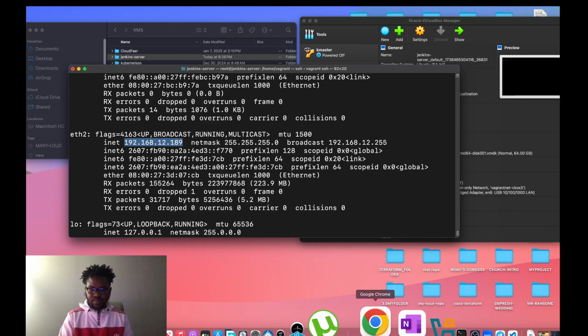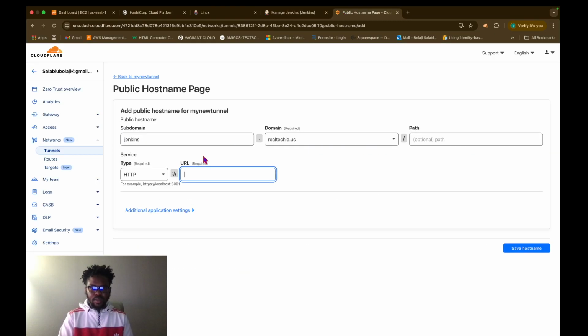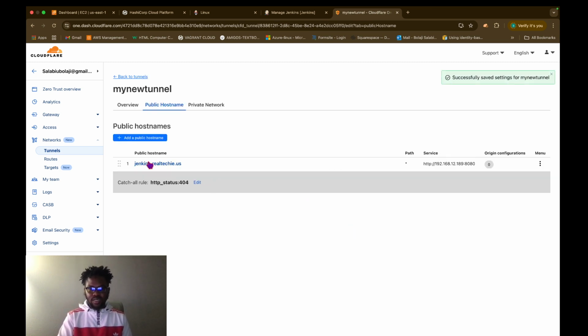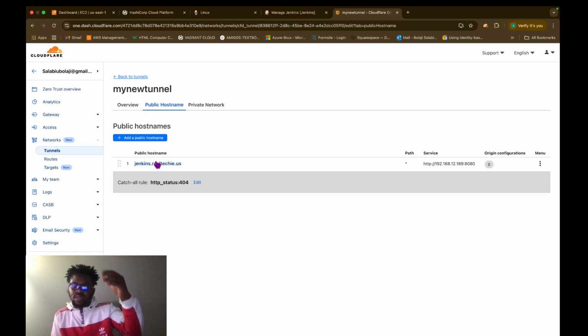Then I'll go back to Cloudflare. Right here, I will put the IP there. Then what port is Jenkins using? Port 8080. I'll put colon 8080 there. And I'm going to save this. Once you save this, now it's saved. Now, for Jenkins, we're going to be using this DNS, this hostname, to communicate with the public. This is what Jenkins is going to be using to communicate with the public right now. So even if we have other servers in the AWS cloud that need to communicate to the server on our laptop, this is what they're going to be using to communicate.